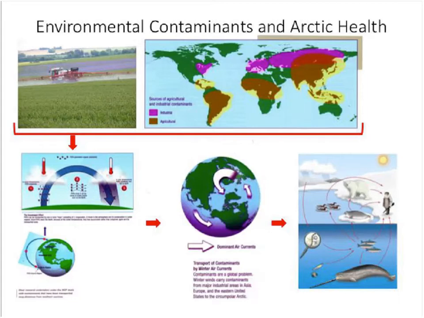potentially the next year to warm up again, to volatilize and be carried even further into a colder environment, where they eventually settle out and are not disturbed, or it doesn't warm up enough for them to volatilize and get carried up into the atmosphere and be transported further north. Such that what we have is emissions in predominantly mid-latitude areas of a number of different environmental contaminants hopping up the globe or down the globe towards the poles through what's referred to as the grasshopper effect.